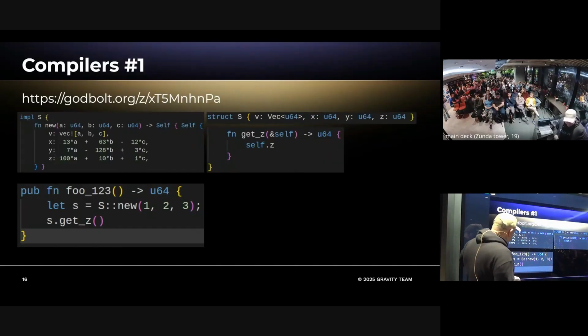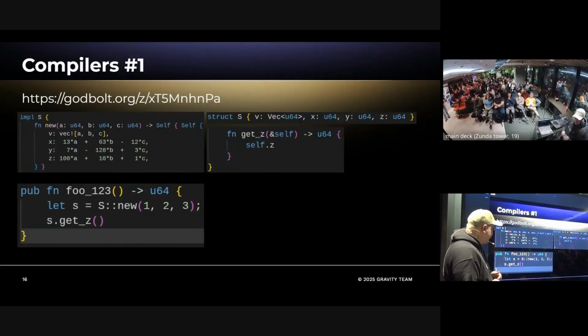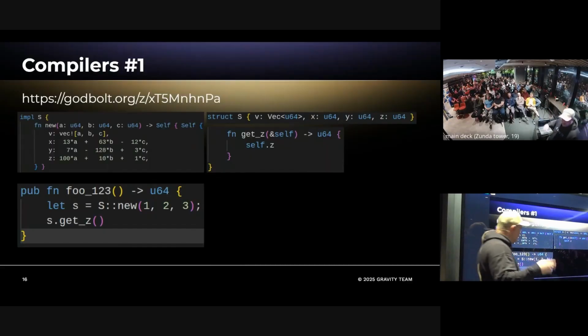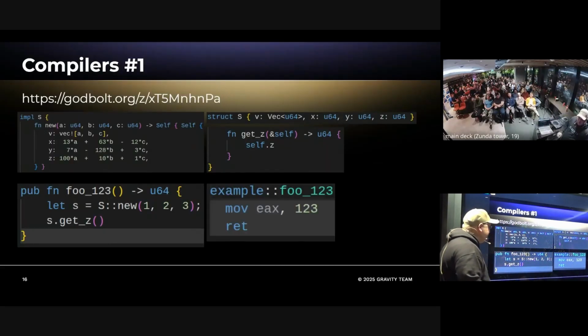And we have this function, totally separate from the struct. What it does is it creates a new struct with the parameters 1, 2, 3, and it returns whatever value getZ returns. The question is, what's the assembly for this function going to look like? I don't need exact instructions, just give me the general idea. Constant. Sorry? Return some constant because it can be pre-calculated. Oh, yeah, exactly. It returns a constant because it can be pre-calculated.